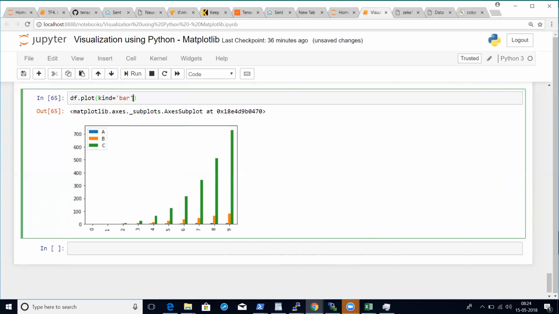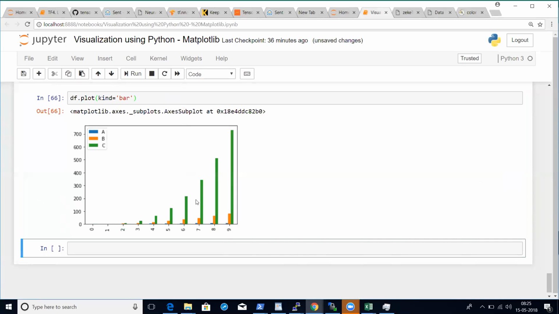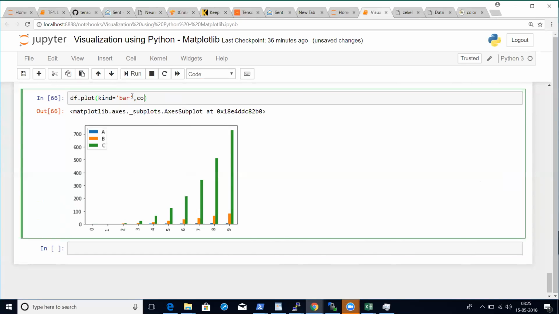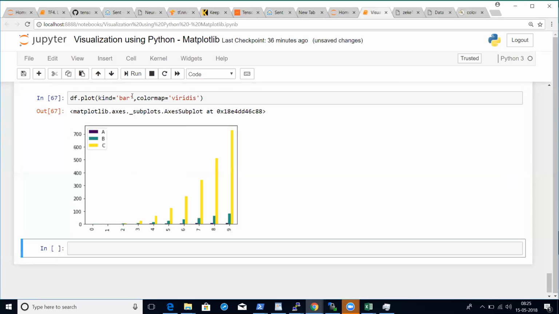No, some other API. Okay. It is plotting A as blue, B as orange, C as green. And you can also use a color map. See, the color combination changes. And these are your color maps. A color map is a set of different color schemes.